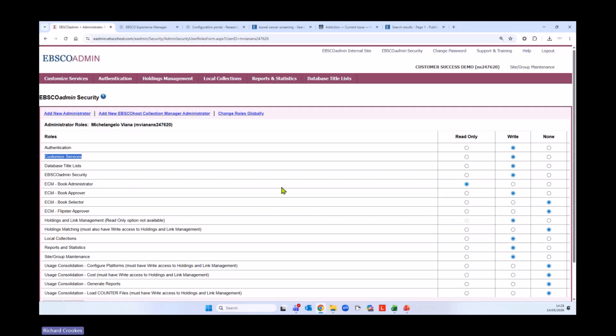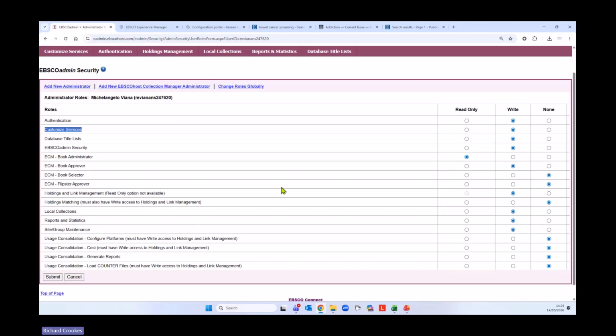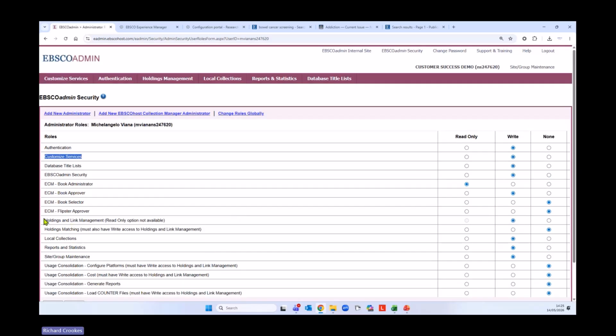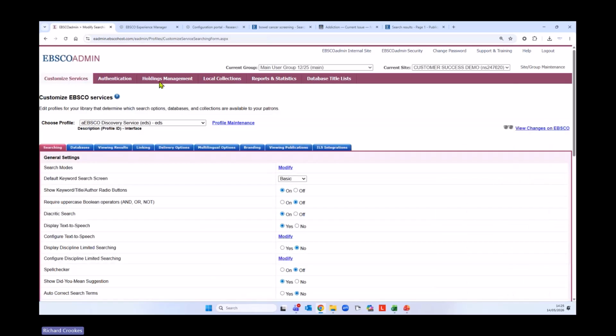But obviously, in terms of the content, you will need to make changes or maintain that as much as possible. So the point is that you can configure the roles for other administrators as to what they should or should not have access to. And in this context, it's really holdings and link management. Okay. Once that's enabled, that will be visible in the tab, and we'll go there now.